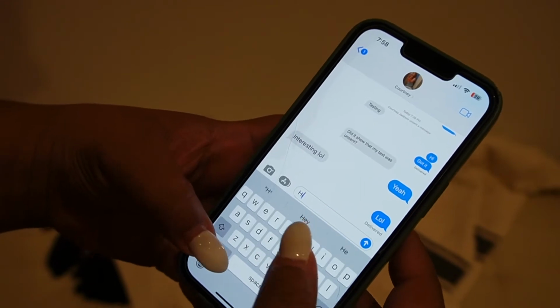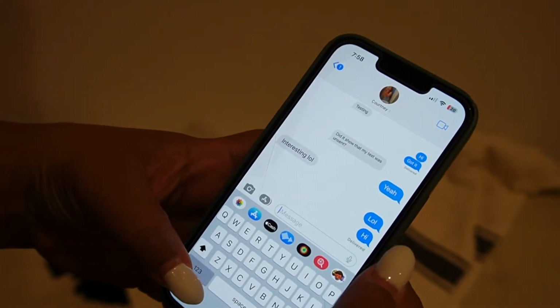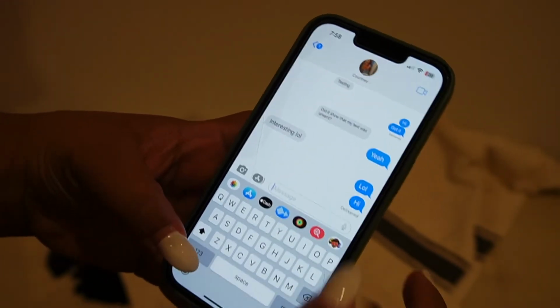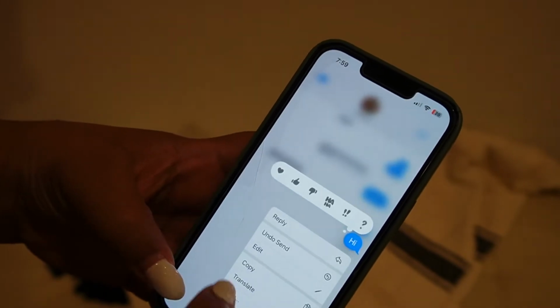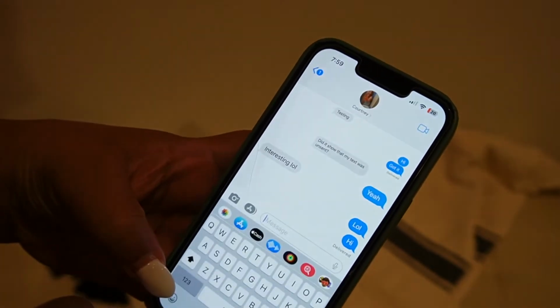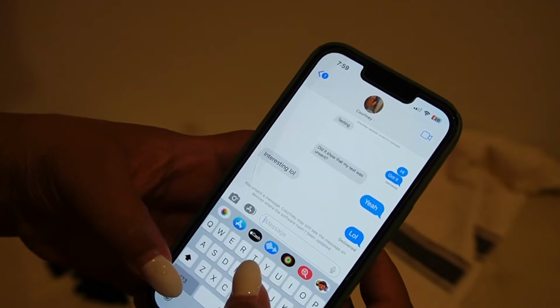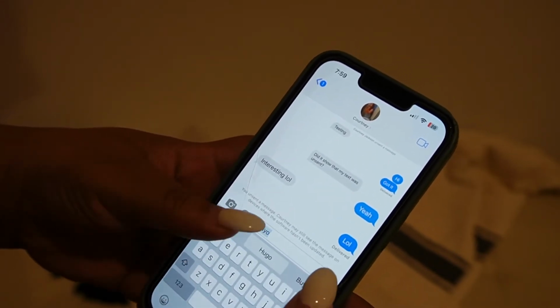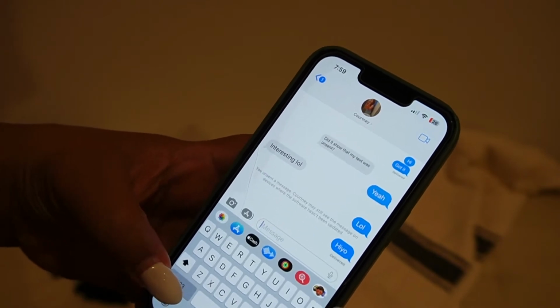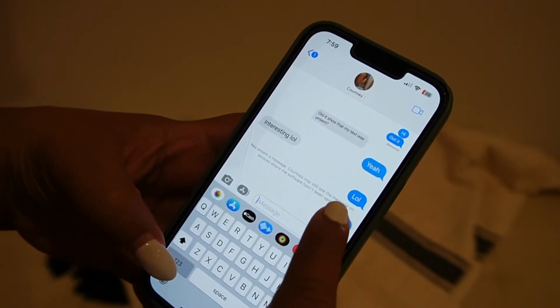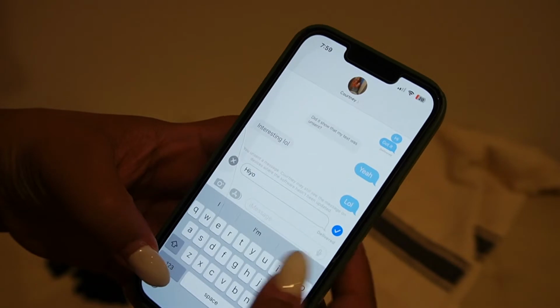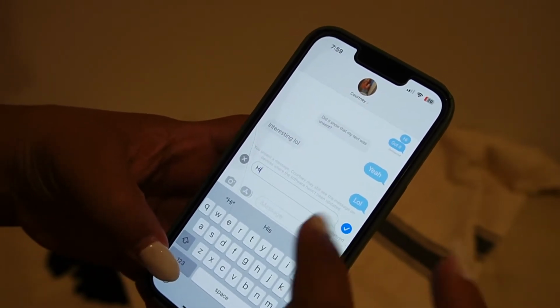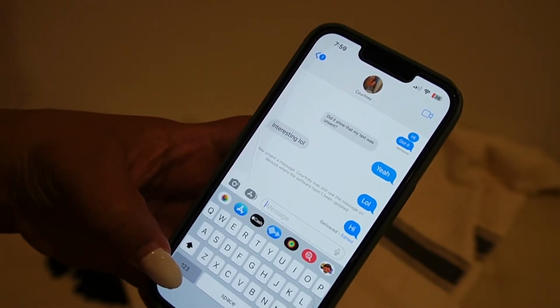So if I said hi, I wanna unsend it, I'm gonna long press and undo send. It goes away. Or I can say hi-yo, send it, long press, edit, and it just goes to hi, and I change it.